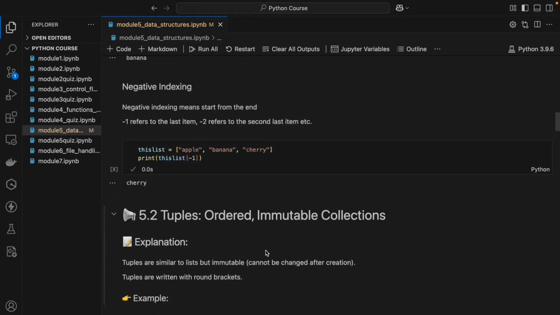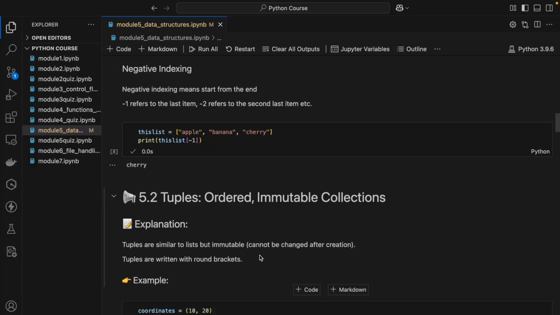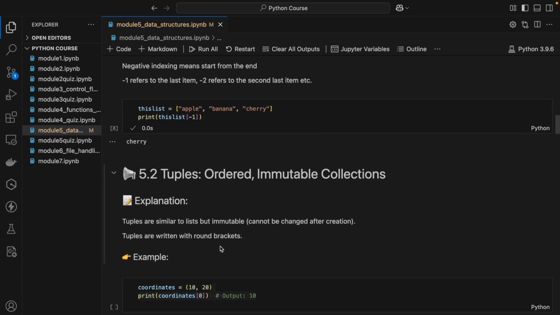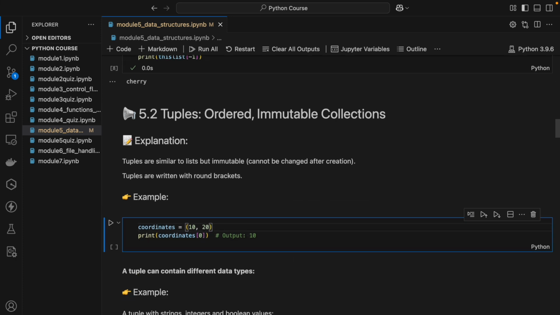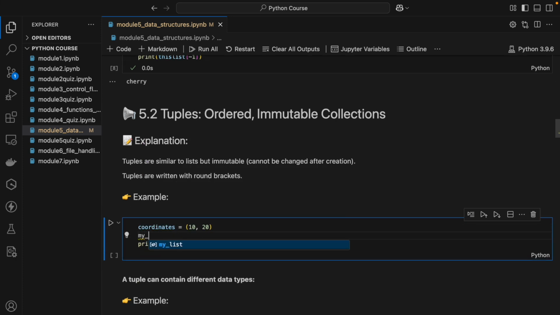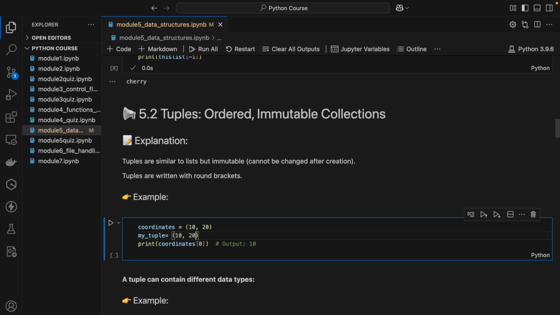Tuples: ordered, immutable collections. Basically they are similar to lists, just that we cannot change them once they're created. They are immutable, and they are written with round brackets. Let me create one tuple. My tuple is equal to 10, 20, 30, 40.